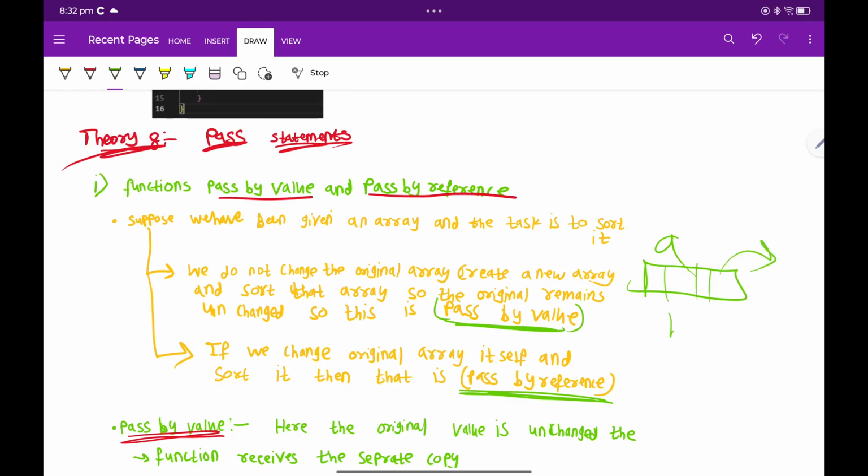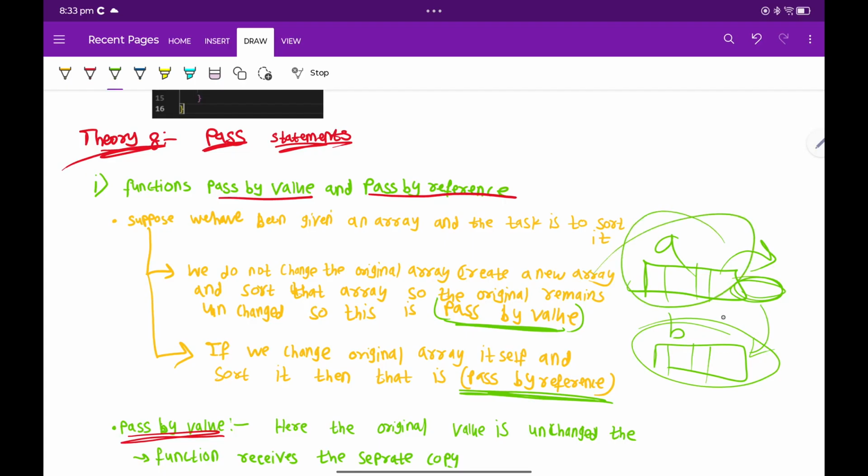If you create a copy array and sort it, and you are not changing the original array, just sorting this copy, then this is pass by value, where you don't change the original thing, you just change the copy you have taken. But in pass by reference, you change the original array itself. So this is pass by reference.